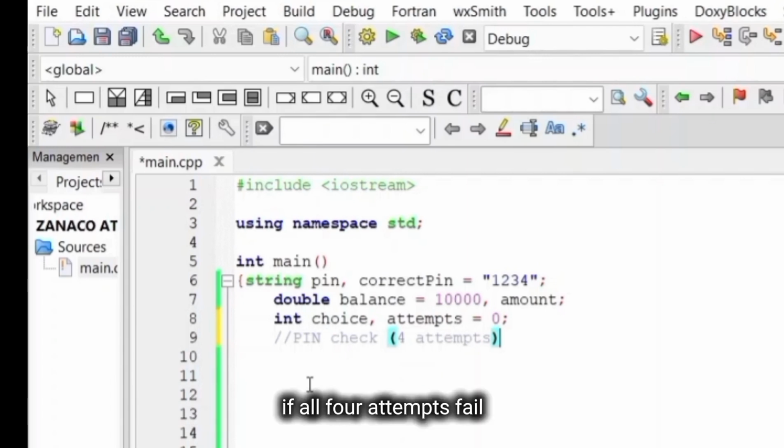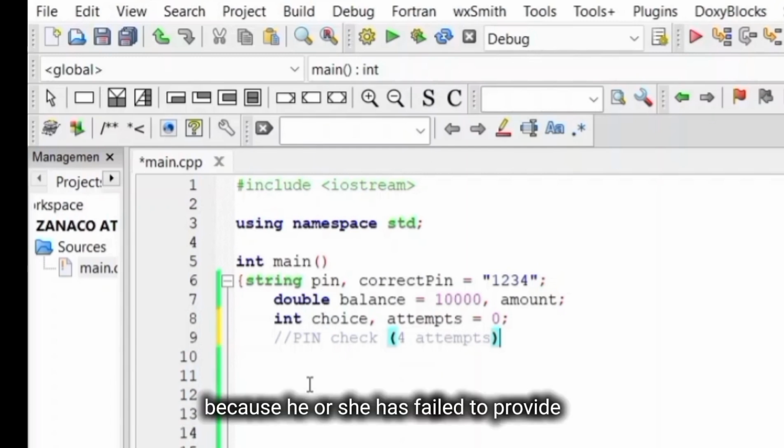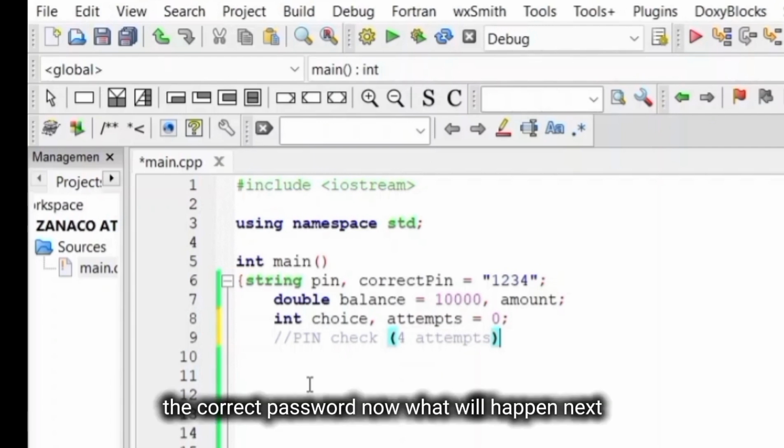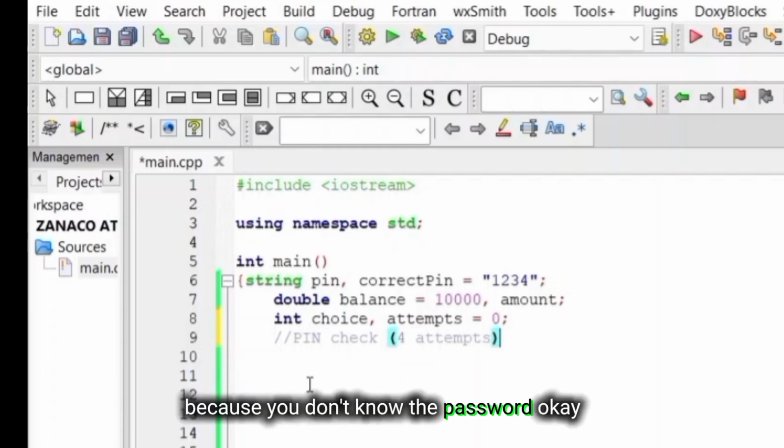If all 4 attempts fail, the system will display account locked to the user because he or she has failed to provide the correct password. Now what will happen next? The program will exit because we don't know the password.